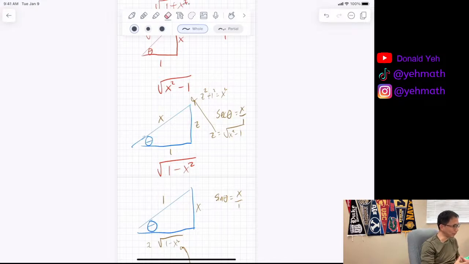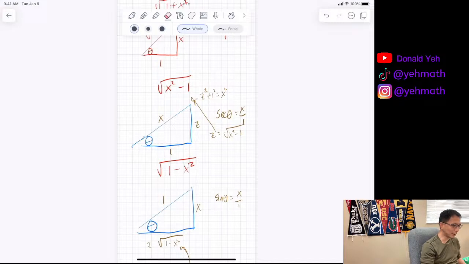You guys can come up with a better way to logic it out. But for me, I just think about what situation it would be and have a constant on the bottom. The only way to have a constant on the bottom and to get x squared minus 1 is it has to be x and z on the other side. z is the third side you don't know, and you can figure out the third side.